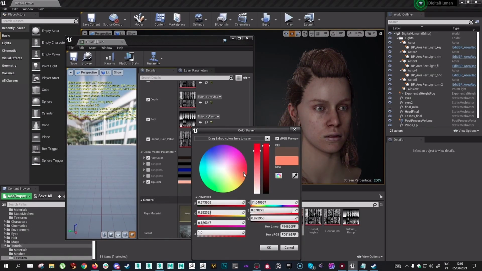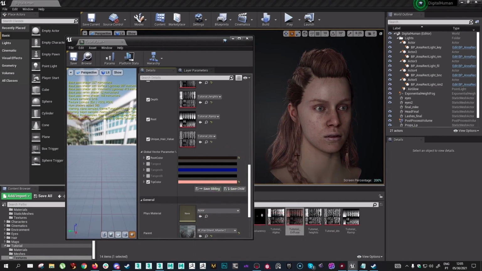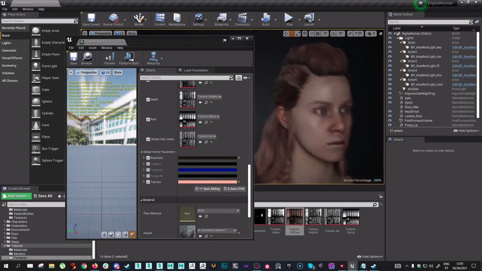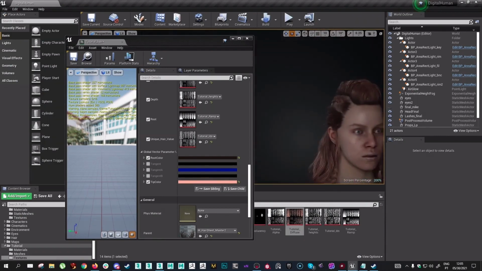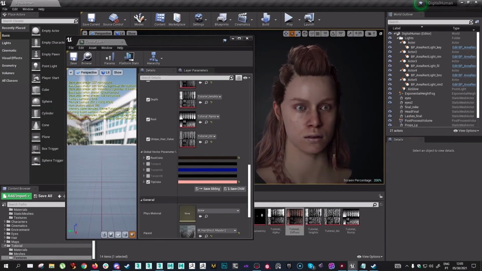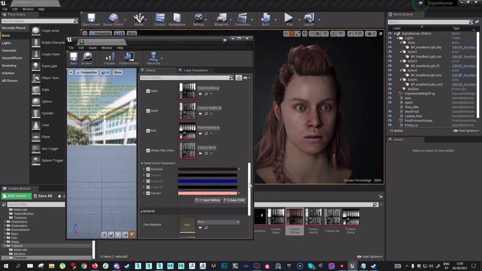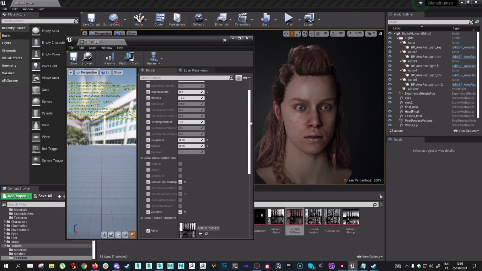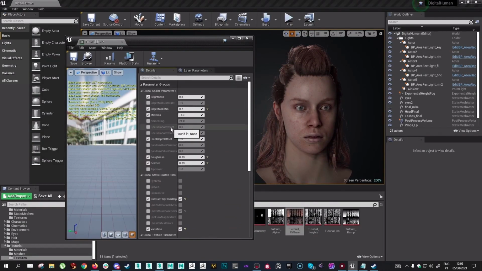So this has a lot of control to this. And it's quite cool. So let's just try and find something that goes with what we want, something like so for now. And as you can see, the hair starts to show up. Now we need to take care of the lights as well, but this is basically all you need to take care of on your material instance. Okay, you apply the material instance, and then you have all these values that you can work on.